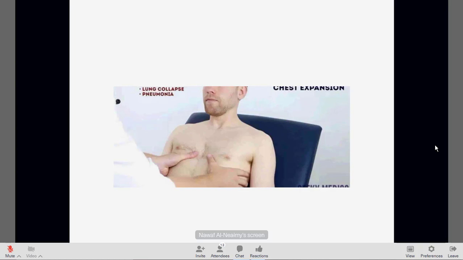So spread your fingers along the intercostal spaces. We said do not press too strongly, and do not leave it too loose either. Put it on the chest, spread your fingers along the intercostal spaces and make your thumbs meet in the midline. After doing this, of course you need to have a tape measure ready near you. You will ask the patient to take a deep breath.